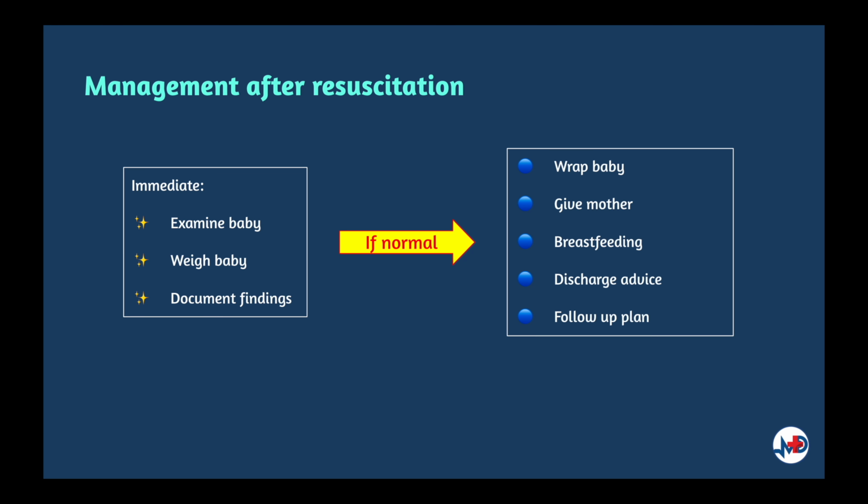So, what is the management after resuscitation? Immediately after resuscitation, examine the baby completely, weigh the baby, and document the findings. If normal, wrap the baby and transfer to the mother, initiate breastfeeding within half an hour, communicate with the mother, and give discharge advice as well as follow up plans.